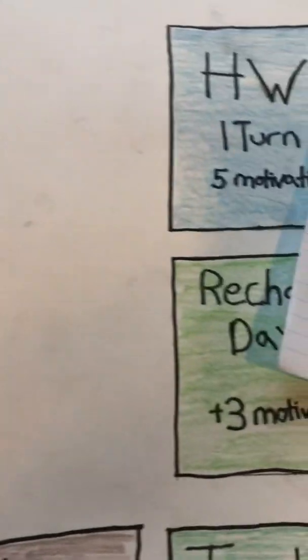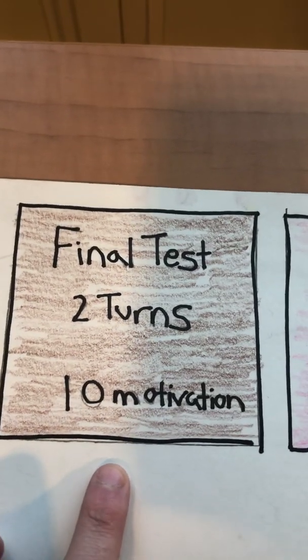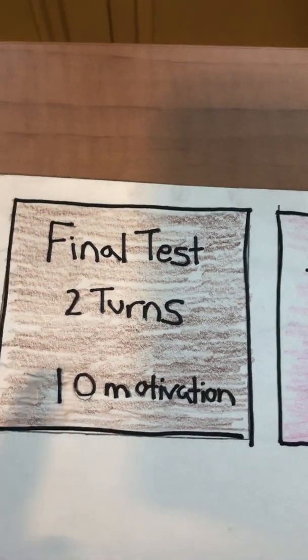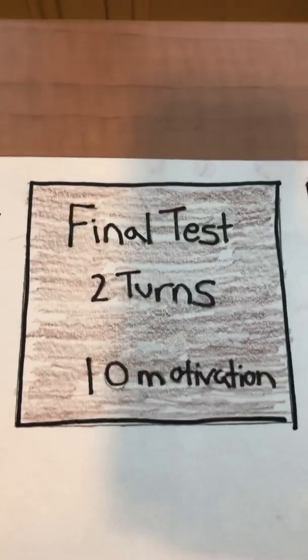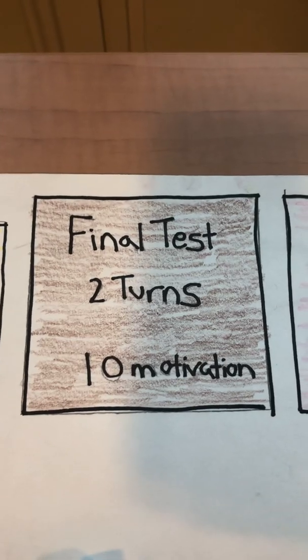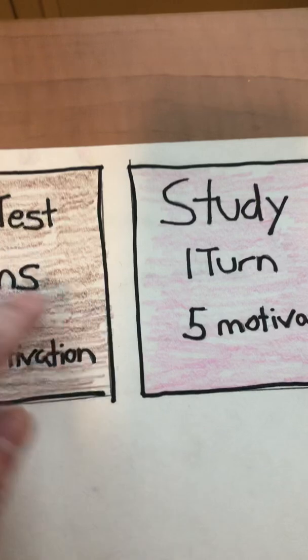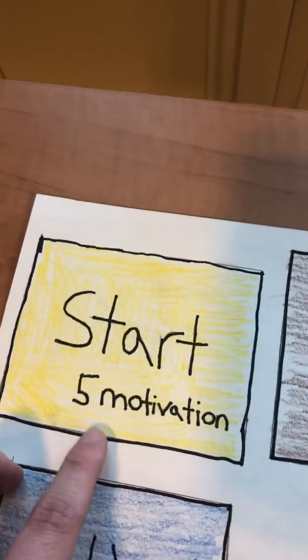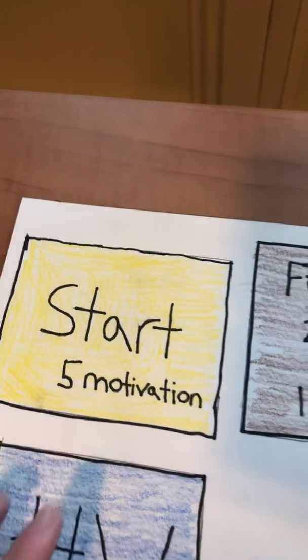And then, as you can see right here, this is considered finals week, so this is the final test, and it is different from the other tests, which is 8 motivation to skip. The final test in this situation will be 10 motivation to skip. So the main goal of the game is to, and plus, once you go around the board once for 1 semester, you will receive 5 motivation, kind of like Monopoly. When you pass go, you will receive 5 motivation.